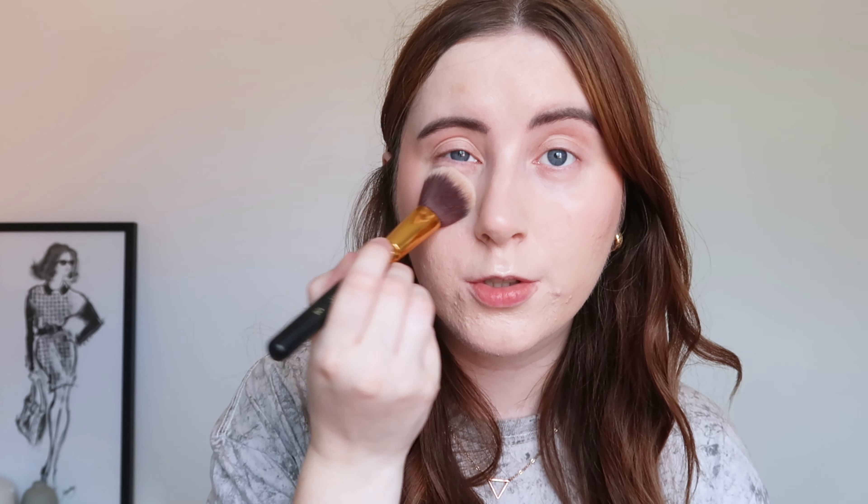I'm focusing on my chin, each side of my nose, and also just underneath my eye. Then I'm going to go ahead and add a little bit of bronzer. I'm using the Kajar West — no idea how to say that. This is actually a powder but because they sent me a shade that was a little bit too dark for my skin I just use it as a bronzer to help warm up my face a little.